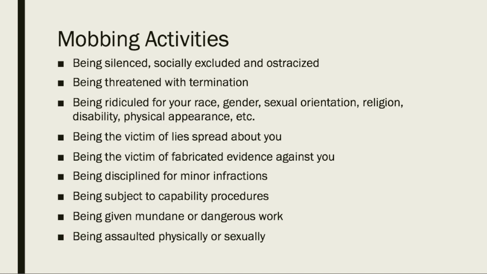Another aspect of mobbing is that the employer proactively looks for the smallest work-related mistakes to use against the target. The target's work is also commonly sabotaged by the mobbers, making the victim look incompetent and thus subject to capability procedures. Another aspect of mobbing is that the target is reassigned duties that are extremely mundane or dangerous. Very rarely, a target is threatened physically or sexually. As these are criminal offenses, such actions are very uncommon.